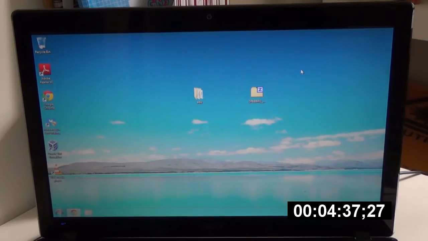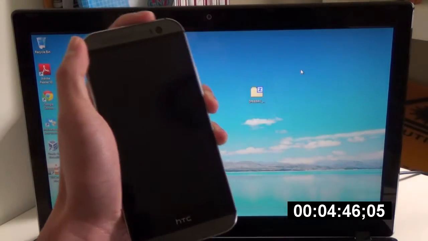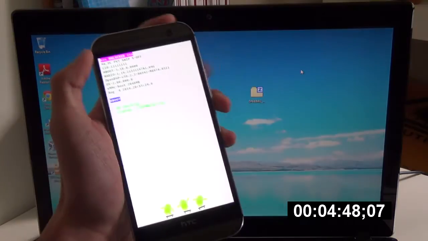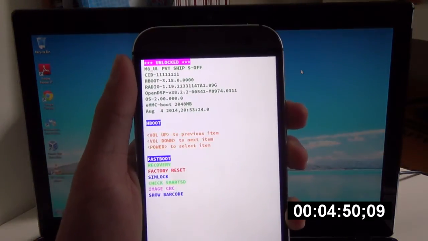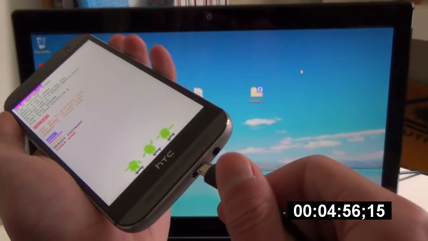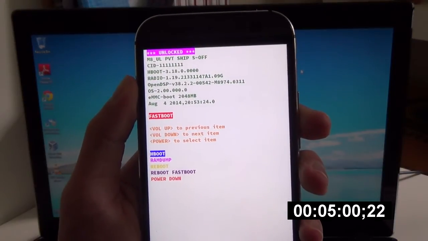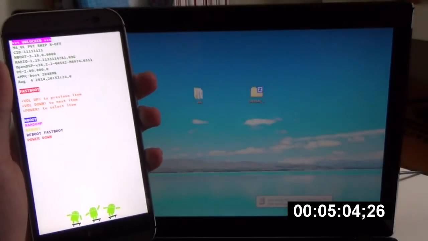Now to get started for the fastboot method, for the security off, you'll need to power down your device and unplug any USB cables at the moment. And I want you to hold power and volume down to get into the bootloader mode. And once it is in the bootloader mode, just press the power button to get into the fastboot USB mode, plug it in, and you may have to wait for drivers to install again. This computer will have to, so I'll be back when it does finish installing drivers.